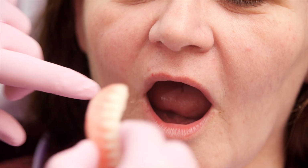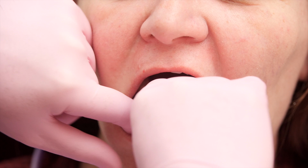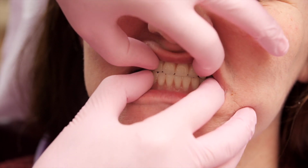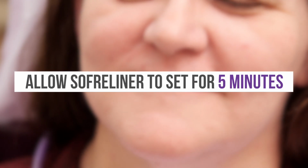Here we're delivering the lower denture intraorally by placing it against the ridge and applying some pressure, but most of the pressure that's going to be applied is from the patient's occlusion itself. The lower denture will be allowed to set intraorally for the recommended 5-minute setting time.